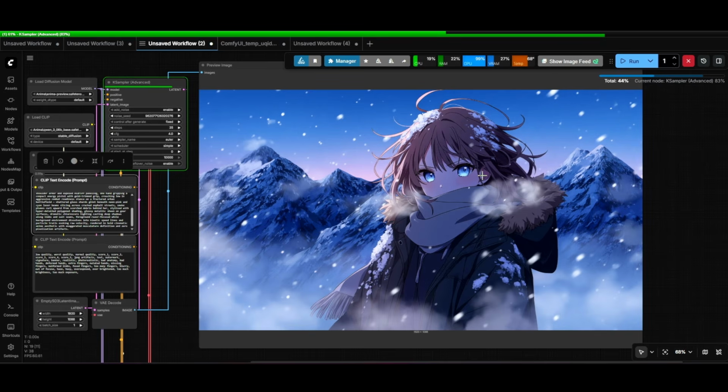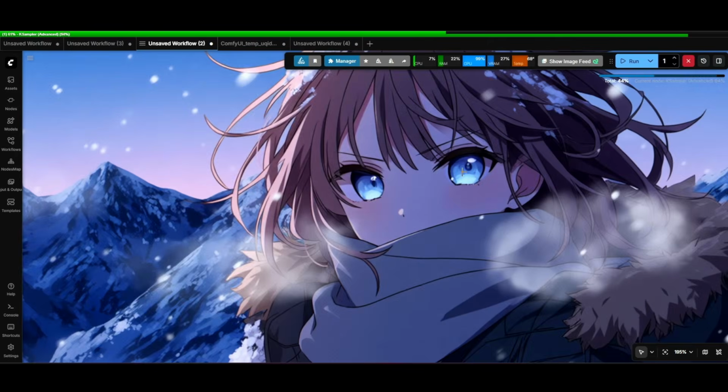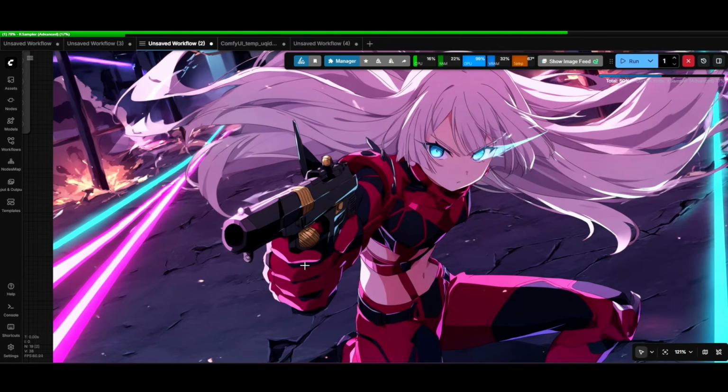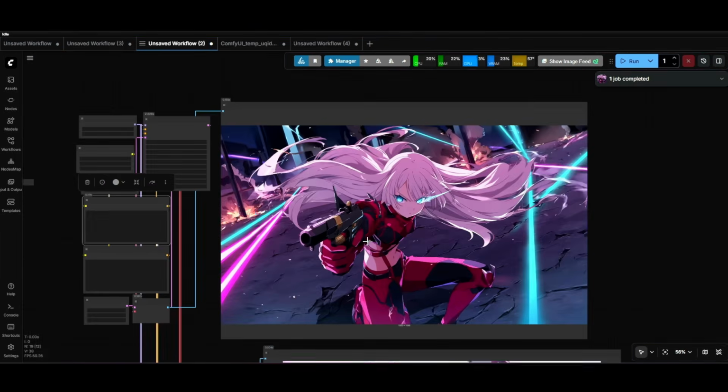I didn't start noticing any weirdness with the eyes. The eyes are still fine. But as you can see, there's some issue with the finger here. It's not really where the trigger is supposed to be. It is okay, but you have 1, 2, 3, 4, and whatever this is, and then 5, the thumb.